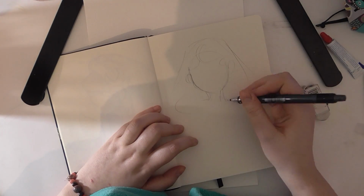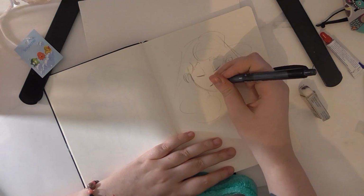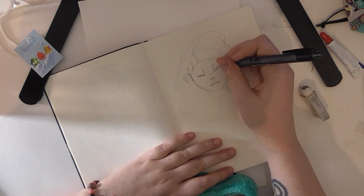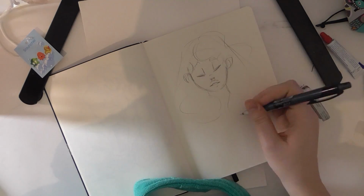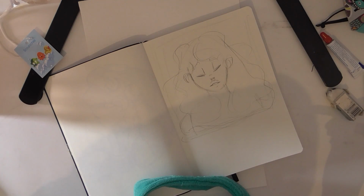Hi guys, today I'm back with another watercolour video, and this week I'm doing a kind of sequel to a previous video that I did called Galaxy Girl. I really enjoyed doing that painting, and I wanted to do a similar painting again.